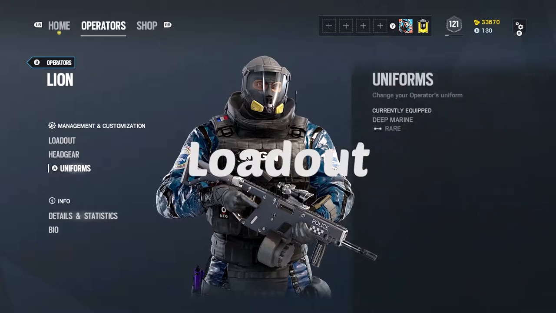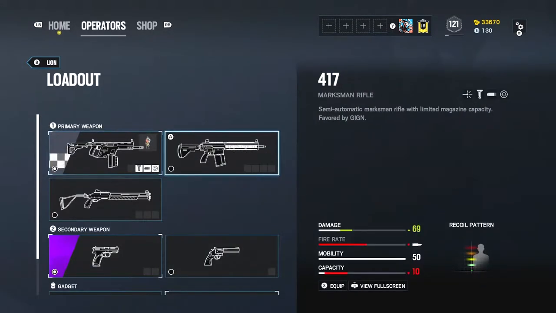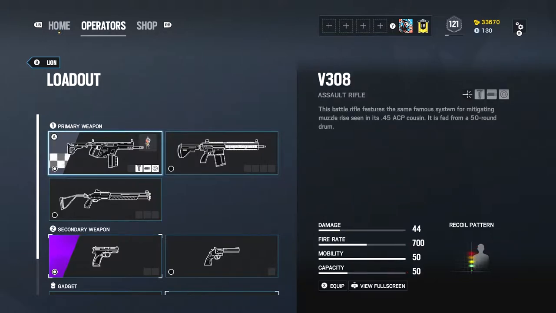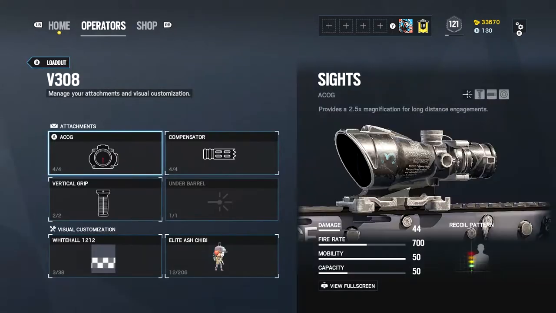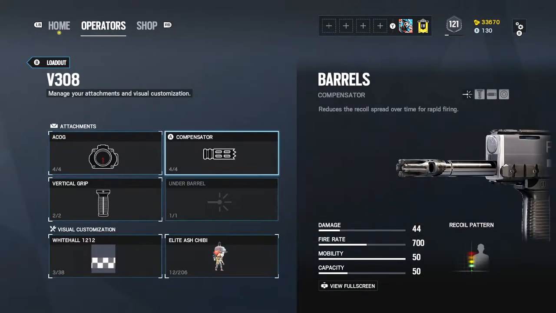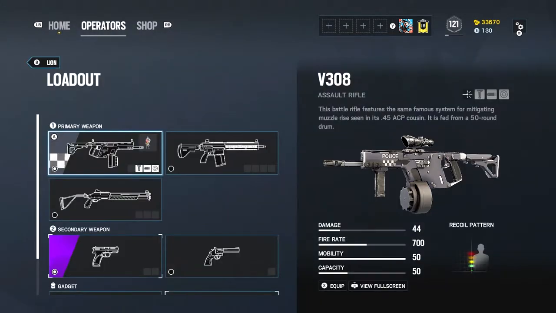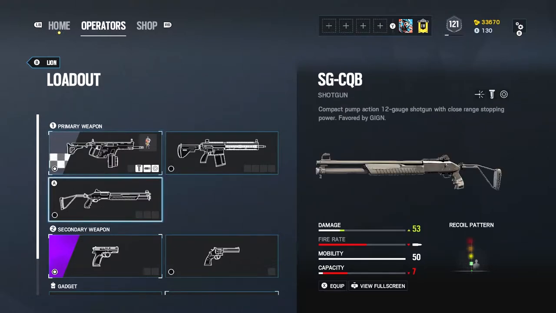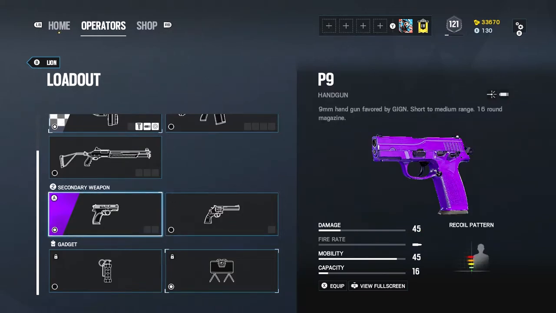As you can see, he is a 2 armor and 2 speed operator. His loadout has a V308 assault rifle, the 417 marksman rifle, and an SG shotgun. I'd recommend taking the V308. You should run an ACOG, a compensator, an underbarrel, and a vertical grip. As you can see, he has 50 bullets in one magazine, which is just incredible to think about, and not many operators have this, which is why it's a great idea to pick Lion.